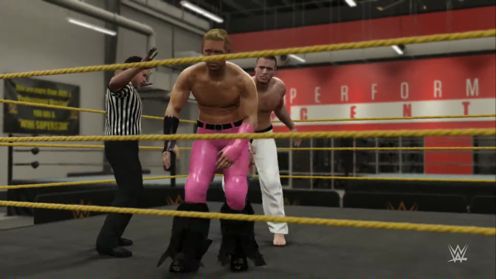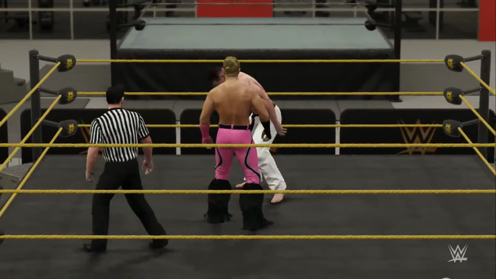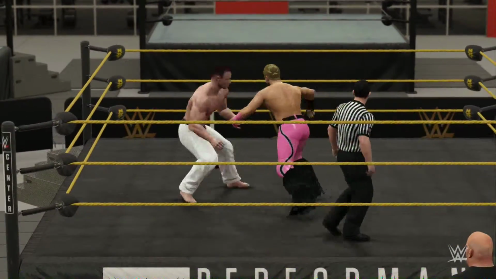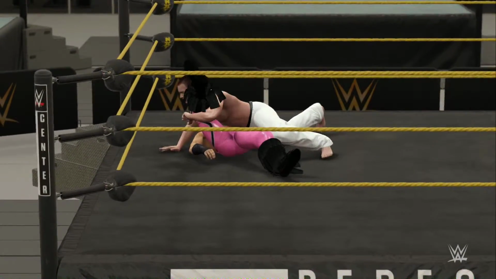Oh, he escaped. He escaped our... Right, what... Oh, man. Why have we got a signature finisher, I don't approve. A submission finisher, I don't approve of that. Right, let's just kick him in the face and then pin him. Let's see how damaged he is.